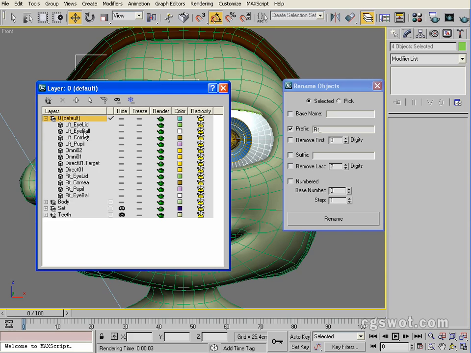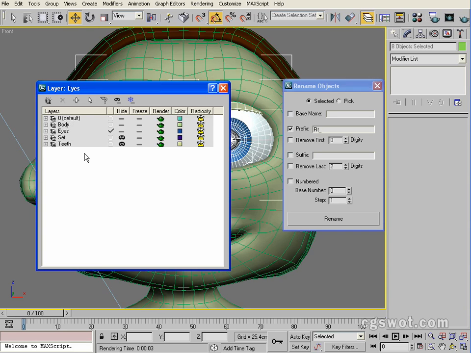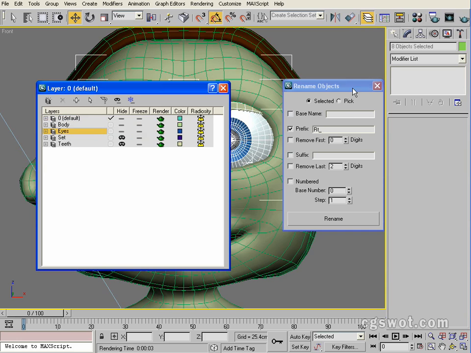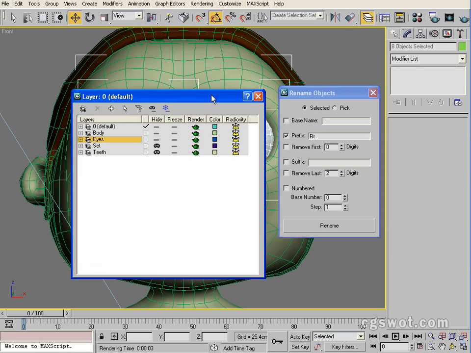So now we've got left eye and all its pieces, and right eye and all its pieces. So with Layer Manager open, select all those like so, and select them using the arrow, and then hit the create new layer, and then we'll call this eyes. And now our eyes are all in that layer, and we can isolate them, we can freeze the rest, and everything's going to work nicely there.